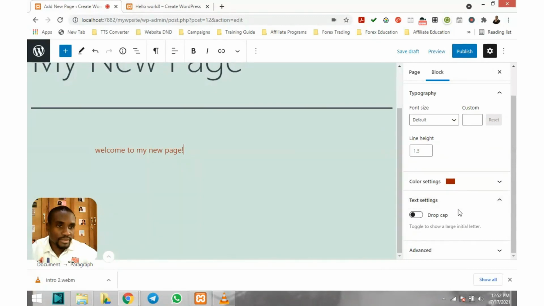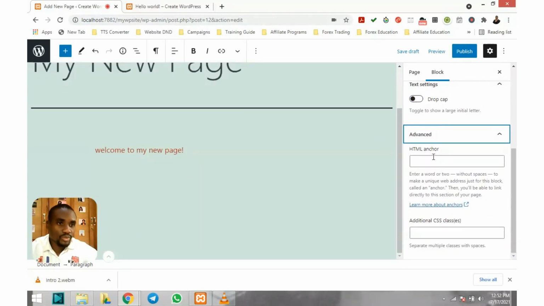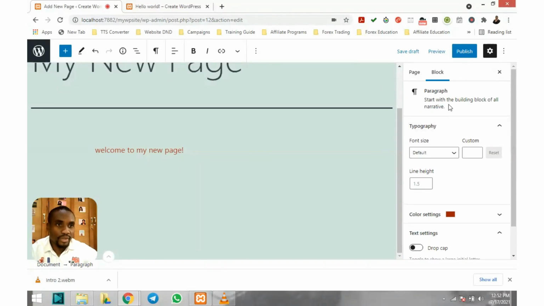And text setting, if you want to use drop cap, you could just change that over there. And advanced, you want to use an HTML anchor, but all that one is not necessary for us. Okay, now that's for the block.